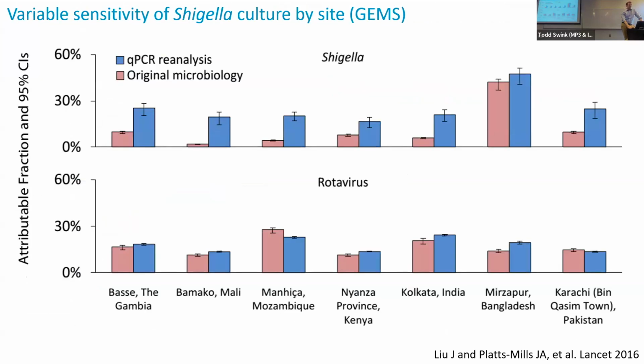I'd also say it was very striking that site over site, the differential attribution to Shigella by PCR was quite different. This is Bangladesh, AKA the Shigella whisperers. Even with culture, it looked like they were able to isolate a lot of it. They've been studying Shigella for a long time, and they have a lab that's been doing this as long as anyone. Maybe that's right, maybe it's something more intrinsic to the disease there. There are theories about differential sensitivity by culture of different types of Shigella, but I don't think so. And then there are other sites where you saw very low detection of Shigella.